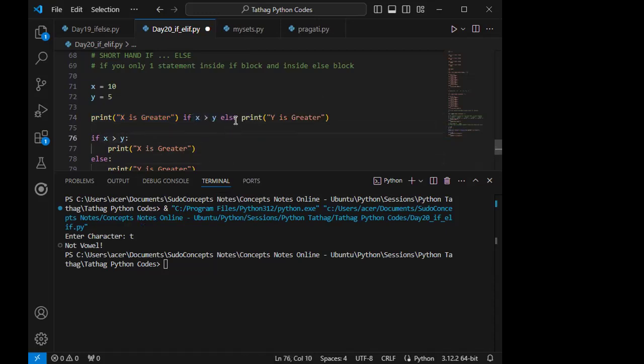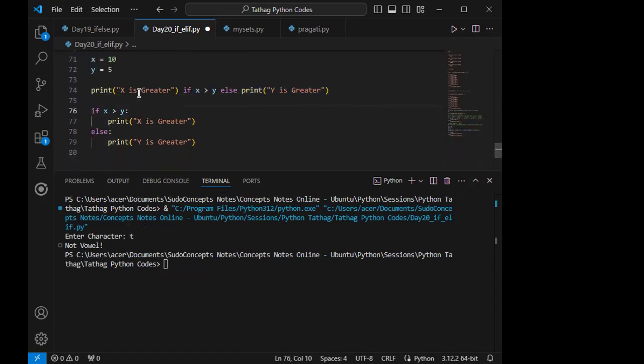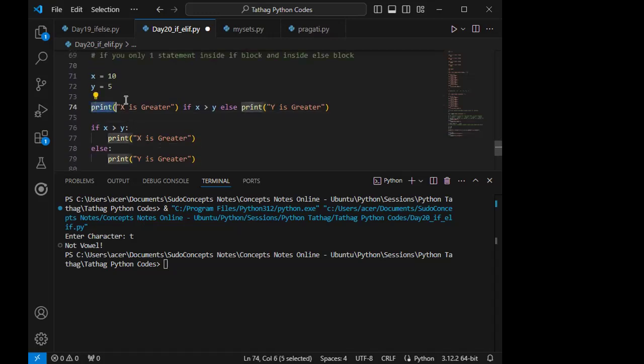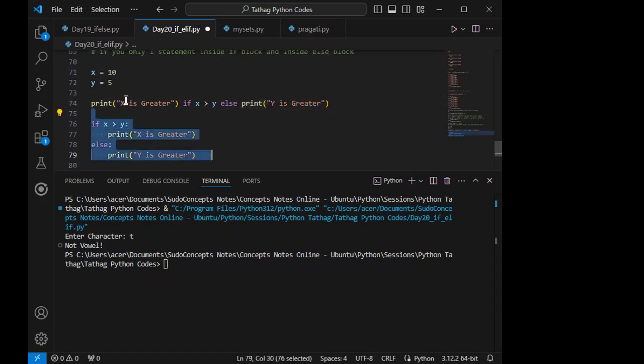Otherwise, it will print y is greater. So this program is the same as writing the earlier program. It's just that the syntax is different. So this is the true block, the if block, if it is true. Otherwise, this is false, then this is the false block. So let's comment this one.